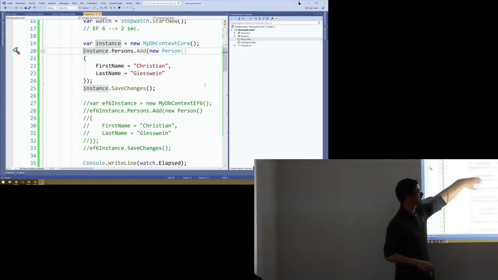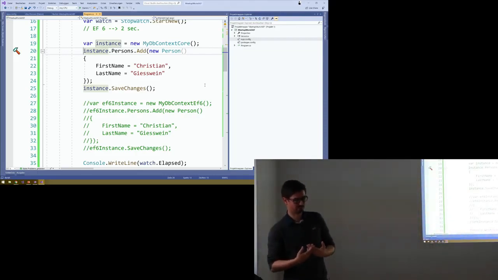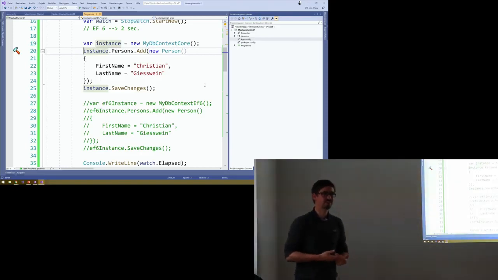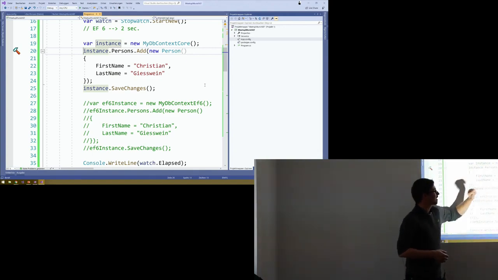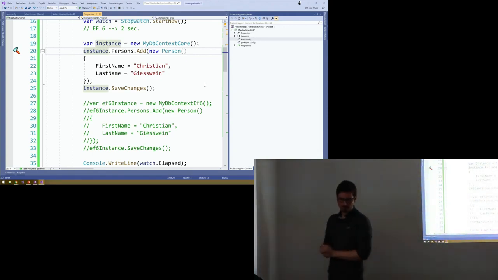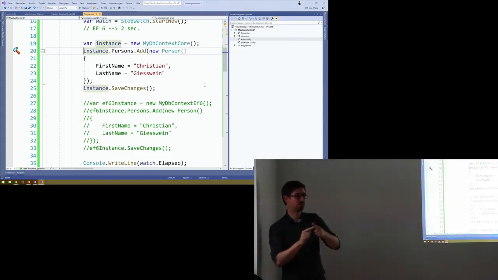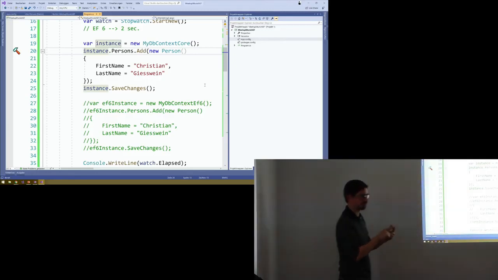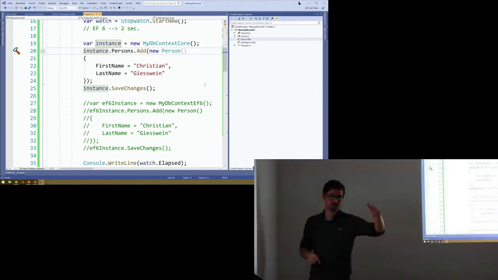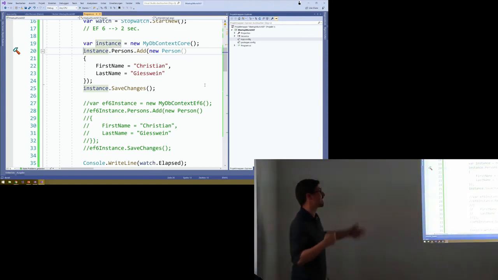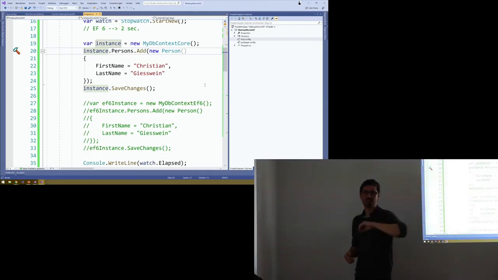You have to remember that if we call the first method on a DB context, some things happen behind the scenes. We are calling SaveChanges here. We are accessing MyDB context core. It has to create the model. It has to work out the connecting types, what the tables are, and what exists on the database. So it has to query: does the database exist, does the table exist, and so on. And this takes up some time. This initialization is only done once.